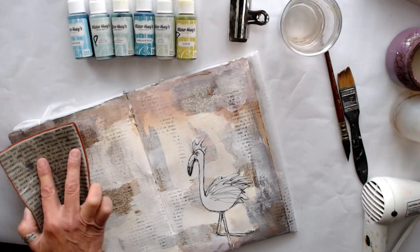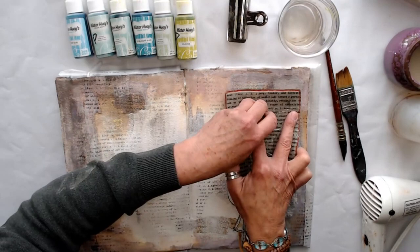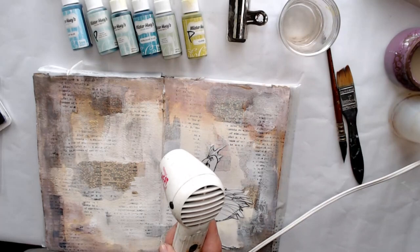There is no way in the world that you could have the same piece of art journal that someone else did. You freehand something like this, there is no way possible. So I feel like that is enough for me. It's in the background. I'm going to give it a quick dry because we're going to be putting a lot of water and color on here. I'll do it while we're talking.